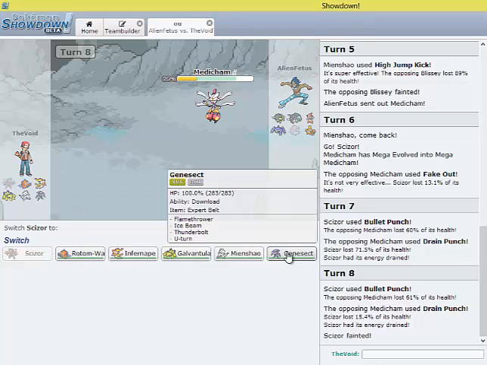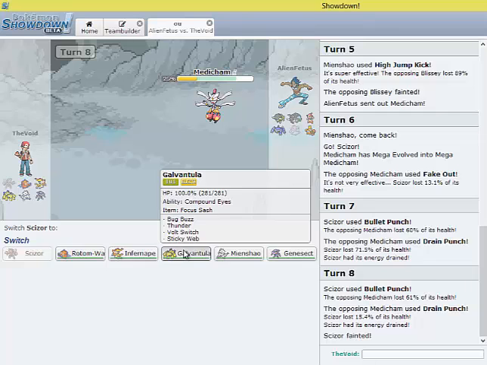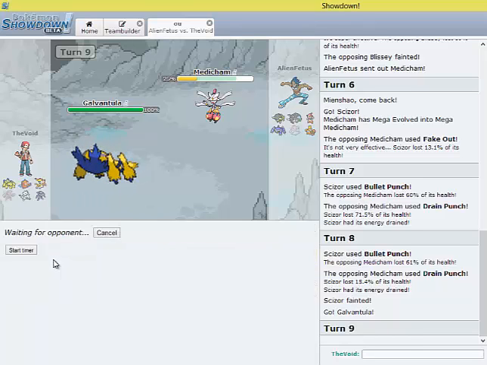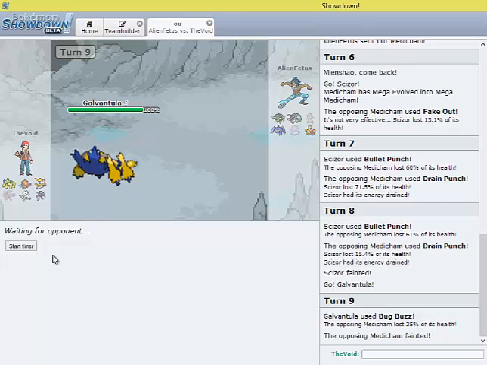And I'm going to go into... What do I want to go into here? I'm going to go back into Galvantula, because if he switches back into Donphan, I'll take him out with the second Bug Buzz. Well, I'll Bug Buzz him on the switch and then take him out with another Bug Buzz.